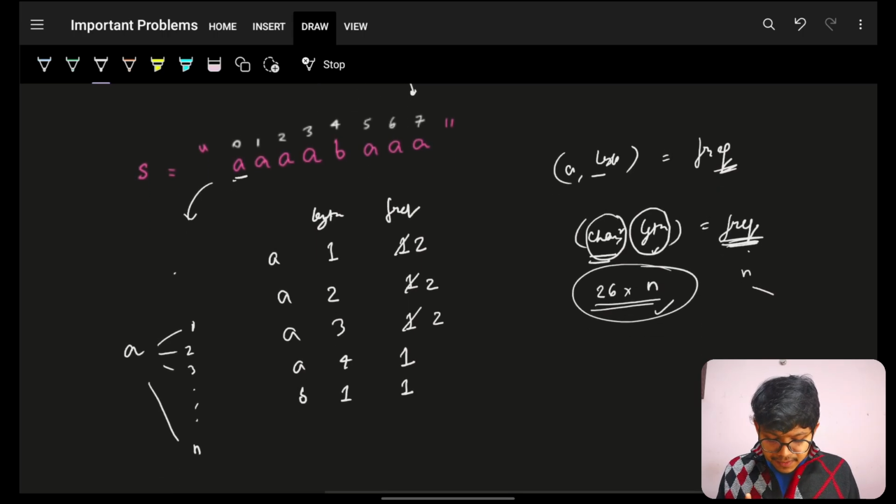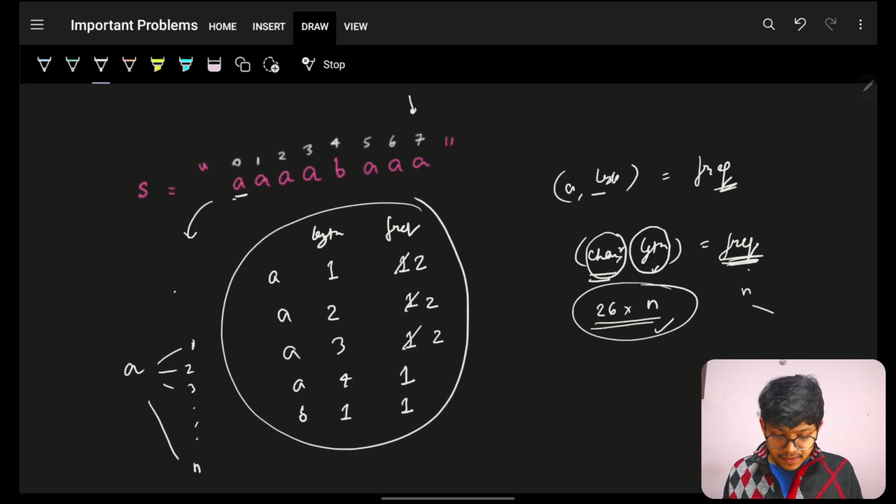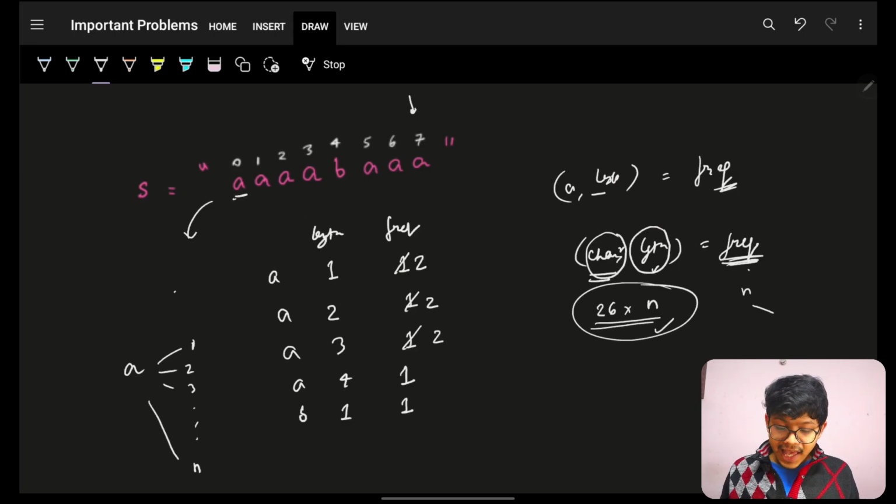Now, if I look at this problem, I can easily see I have this data with me. With this data, can you figure out the frequency of every possible substring length? How can I do it?